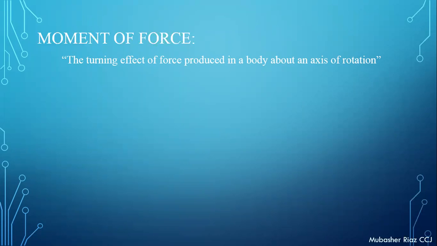When you apply a force on an object and it rotates about a fixed point, about an axis of rotation, and a turning effect is produced, so this effect of force is called moment of force. So in routine life we can observe the turning effect of force in different objects.